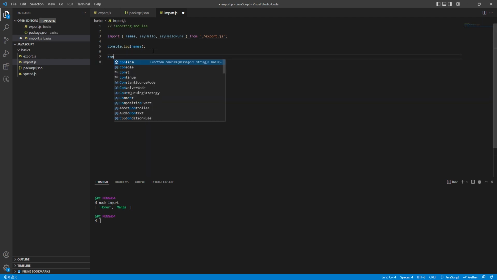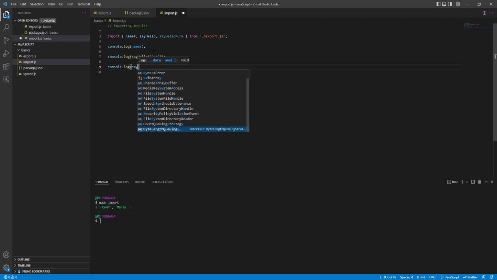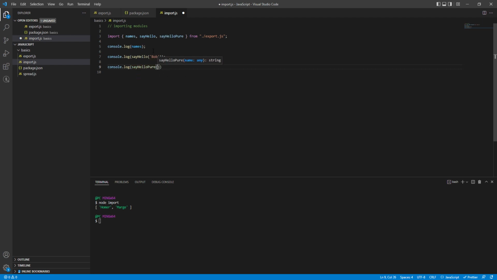So we're going to do a console log, sayHello Bob, and a console log sayHelloPure Thomas. Okay, so I'll run the same node import. So we've got Homer and Marge printed out as before, and now we have hello Bob, and we have hello Thomas, which is the pure function.